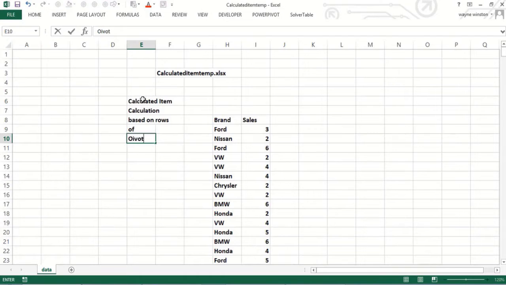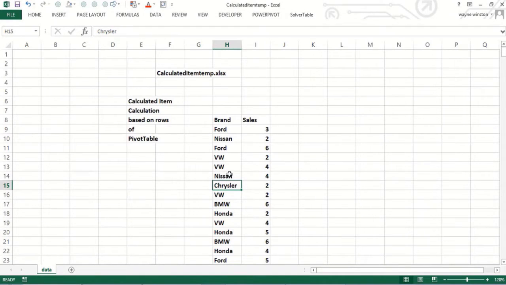Okay, so let's look at the example here that we've made up. We've got a guy in town, like my town, Bloomington, Indiana. There's a guy who owns almost every car dealer. So let's suppose we know each day how many cars of each type his car dealership sold: 3 Fords, 2 Nissans, etc. So we want to summarize the total number of each car that were sold during the month.